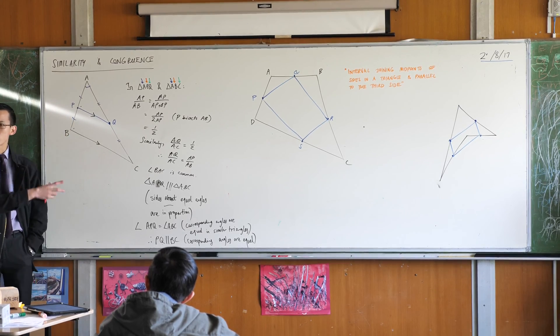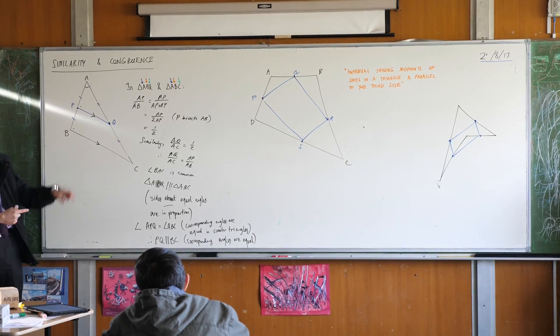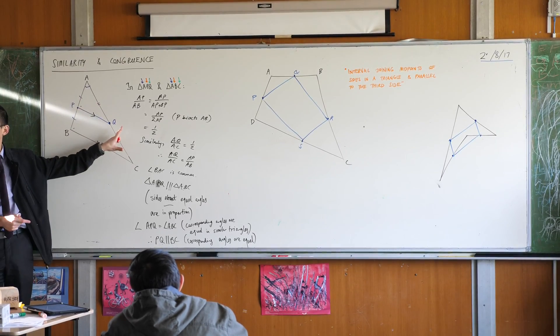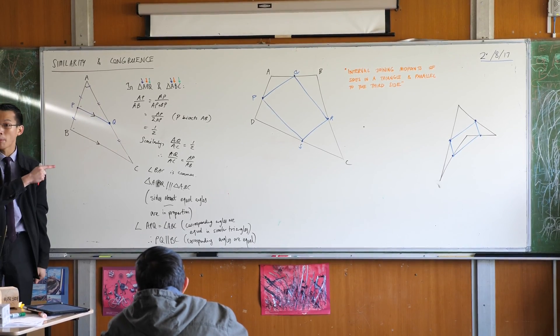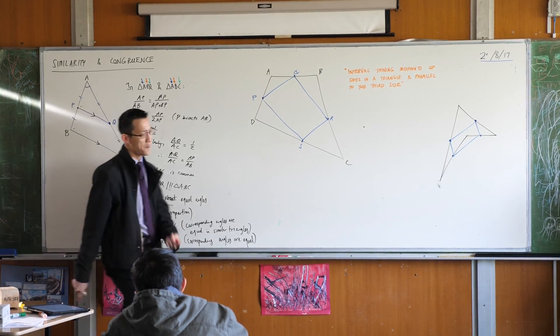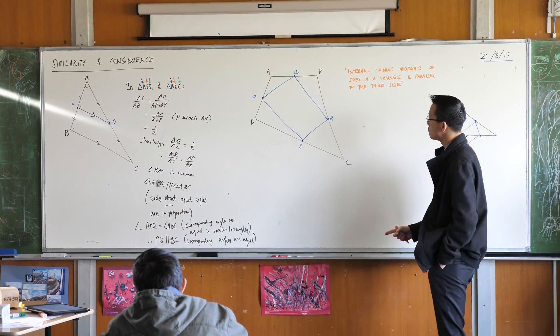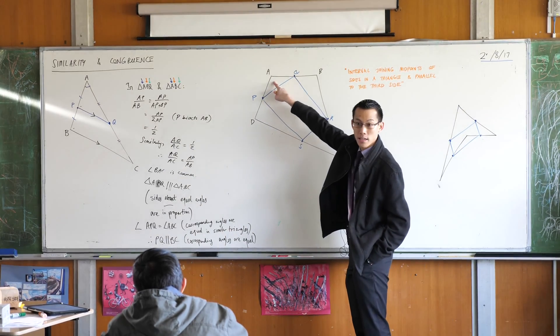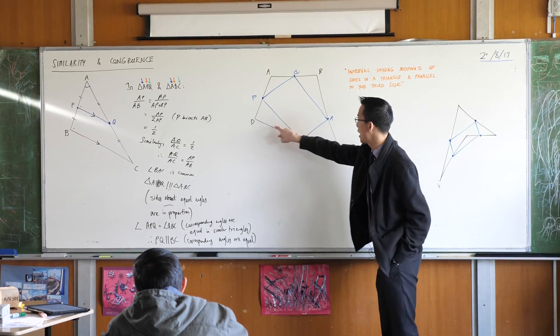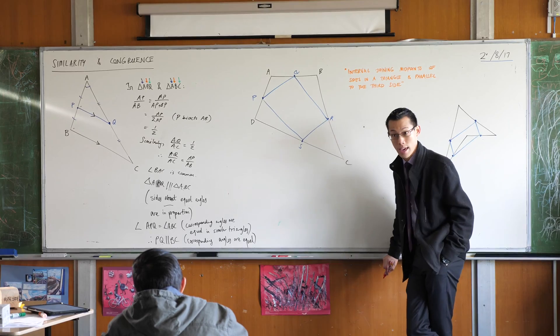So I'm going to provide a construction in here. My tip is remember over here we've got a triangle that is formed from joining midpoints. Now we've clearly joined a lot of midpoints in this diagram so we should expect that there's a continuity between them, but the triangles that I've got at the moment, like for example, there's a triangle up here, triangle over here, here and here. Those triangles don't look like the triangle that we drew over there.